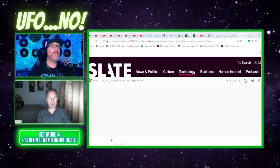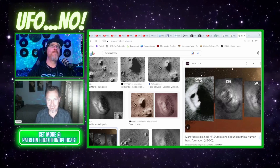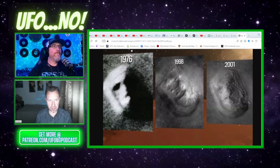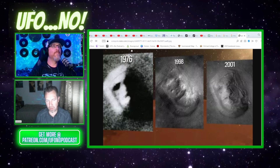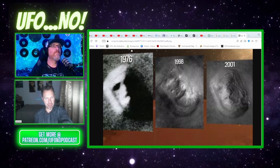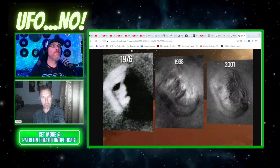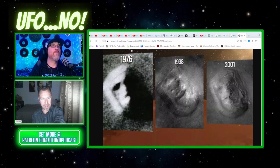Let me get in deeper. Open image in new tab. There we go. Look at that. That doesn't even look the same to me at all. Look at the shadows and the way it's crested up higher. You see where it looks like an eyebrow, like that rim on your forehead. So look at the differentiation — it almost was a gorilla face in 1998, like somebody smashed it down and took out pictures there. Then it rises back up in 2001 to an extent, but there's a bunch of cracking and stuff too.